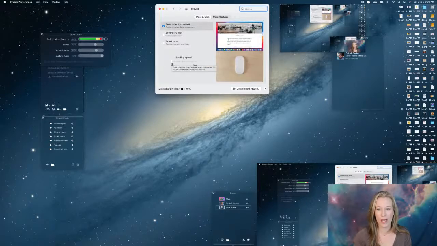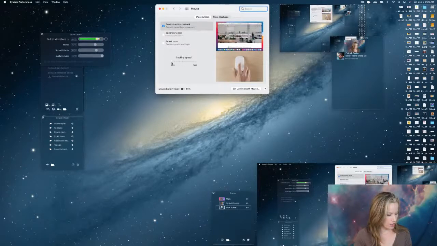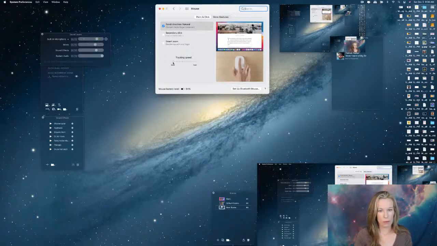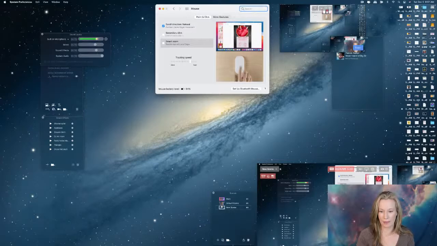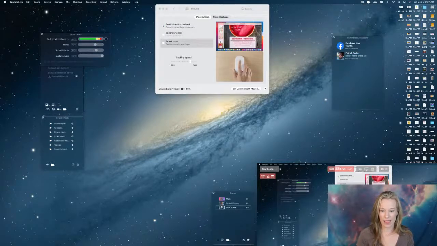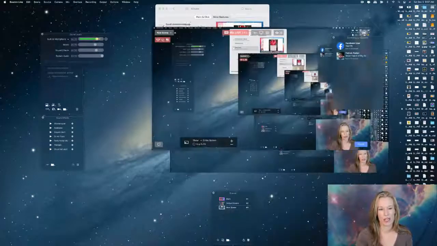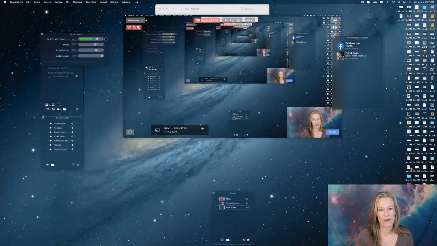It wasn't broken. All right, here we go. Boop, boop, boo. We're gonna go faster. We're gonna go faster. I like it really fast. So this is where I'm putting it right here. Can you see that all right? I don't know if you could see that, but friends, that is something I learned this week, is to fix the tracking speed on my mouse.